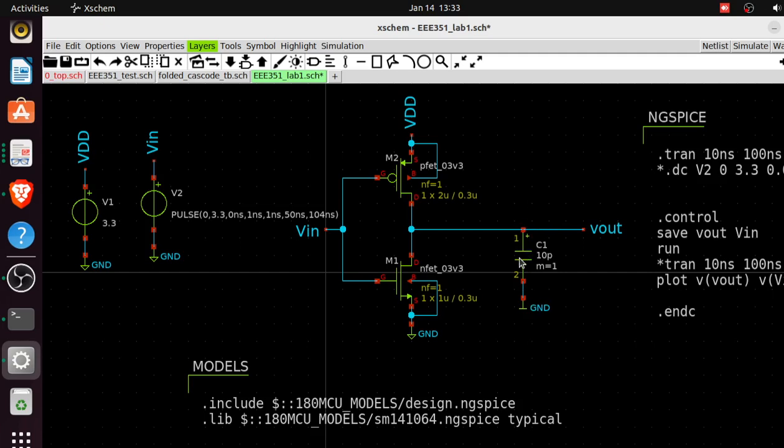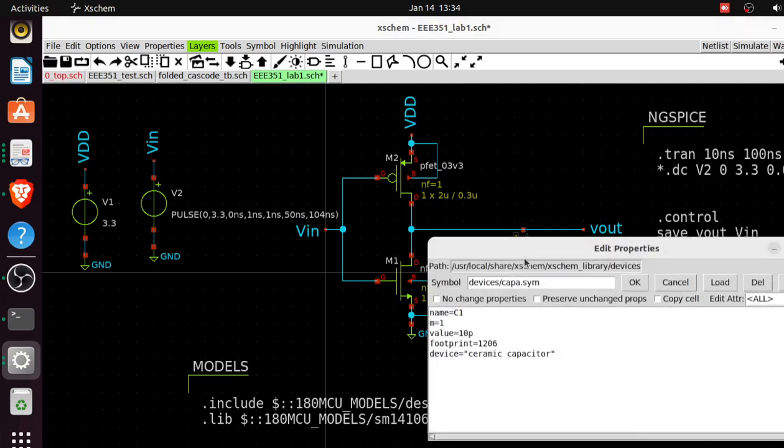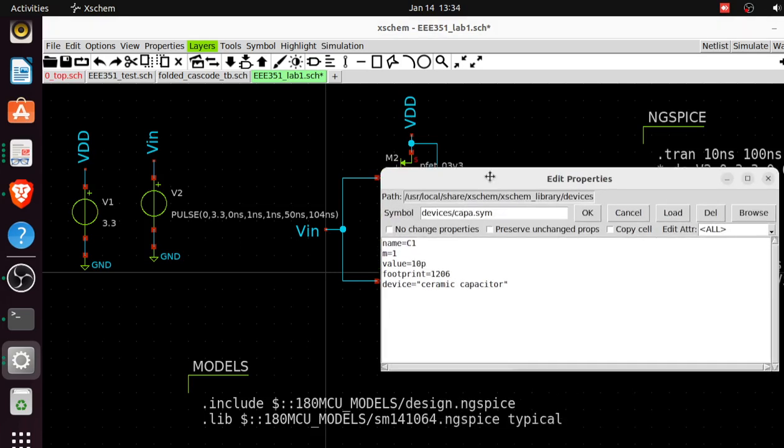So we want to reduce that effect. What can we do from the capacitance perspective? If we don't want the capacitor to act too much like a wire, I think what we want to do is to reduce the capacitance.